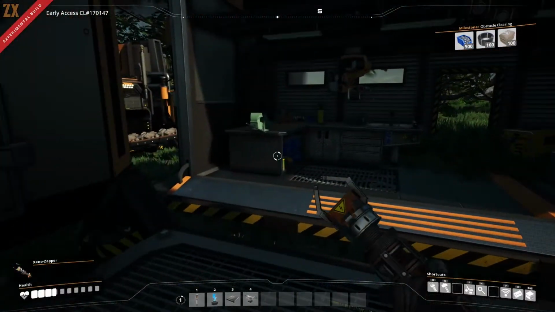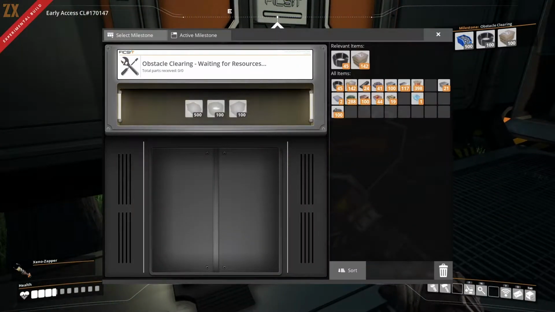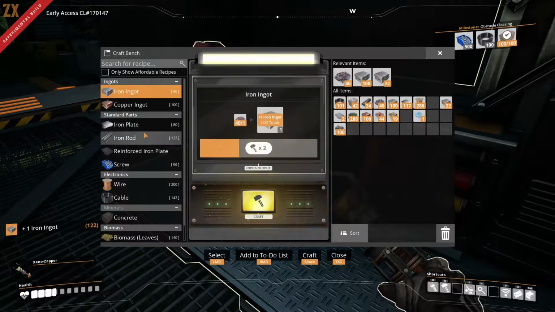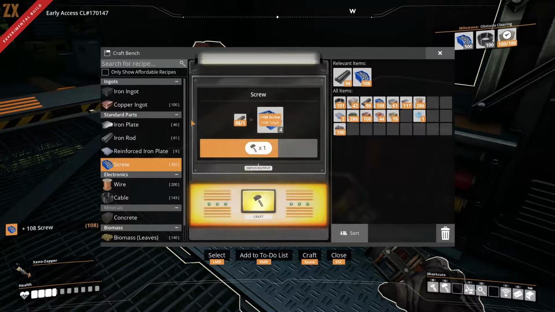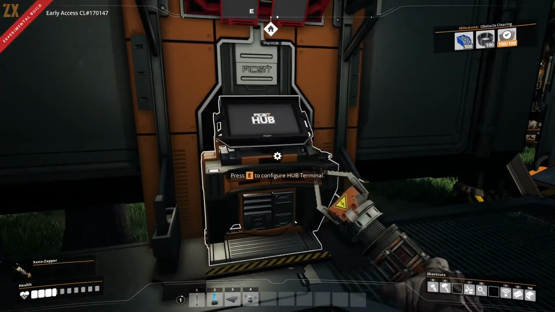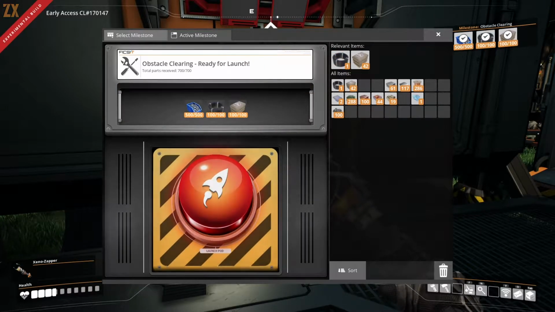Let's see if we have the resources that we need. I have the concrete. Let's make some cables. Oh man, that was painful. Okay, that was a lot of tinking. We're gonna do something about that. But first, let's go ahead and do this.